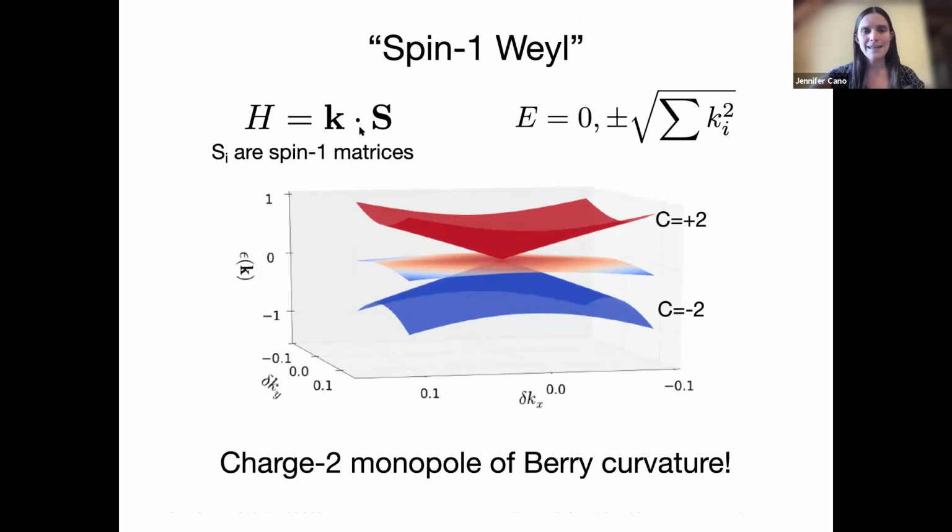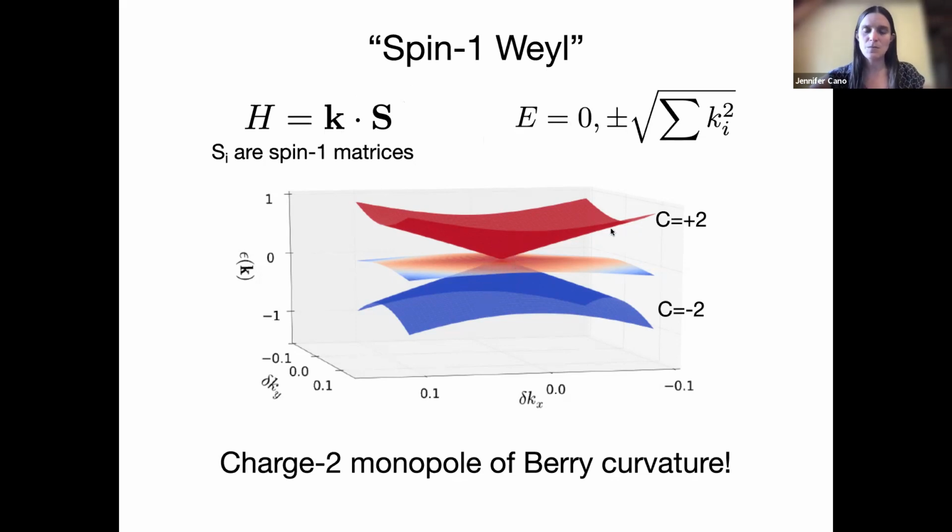And again, like I said, for Weyl fermions, the Hamiltonian doesn't have to look like this. It can be tilted and deformed, but this is kind of the canonical form. And in this form, we can exactly diagonalize and see that we get one flat band. This will just be flat to leading order, not completely flat, and then two other linear bands.